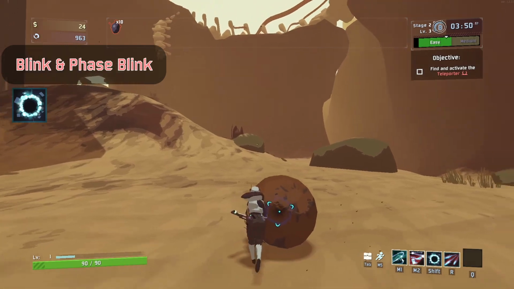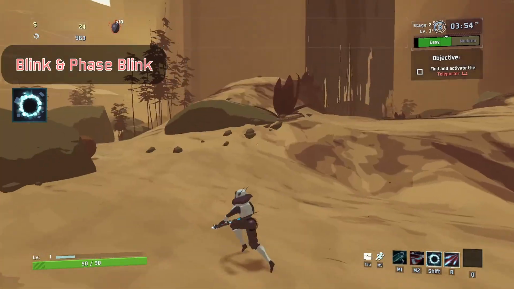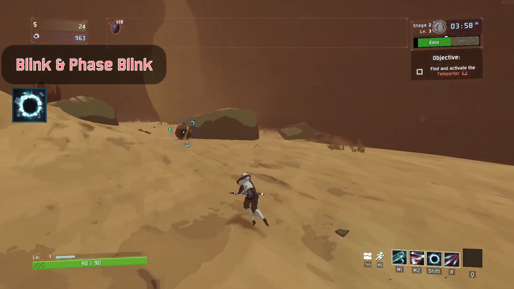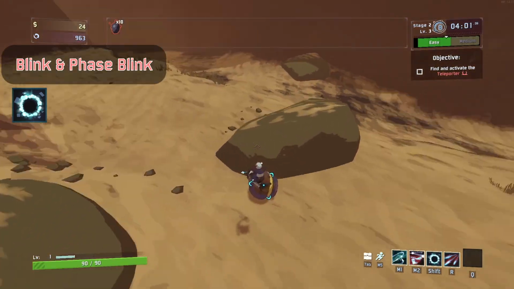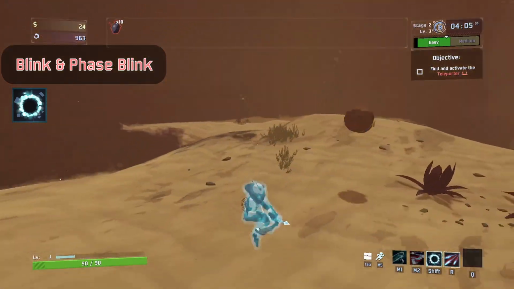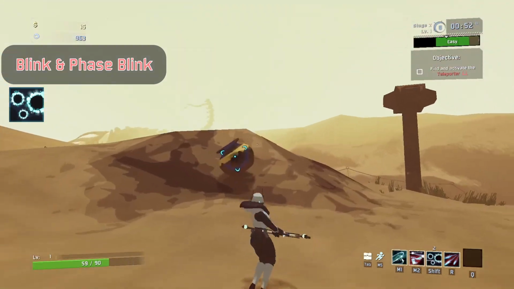Next we got Huntress and both of her blinks to fling pots across the map. What you're going to want to do is walk, not sprint, around the outside of the pot like you're going to roll it, and just dash in the direction that you want it to go. It gets a little tricky and it doesn't always work, but once you kind of get the feel of it, it's not too bad.